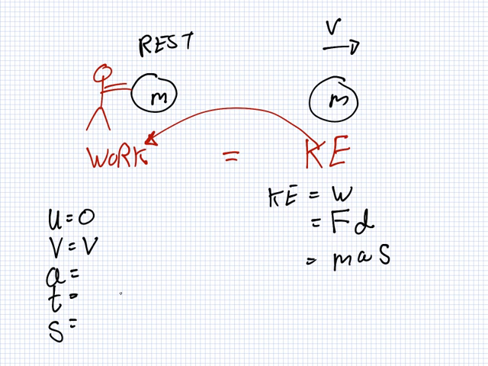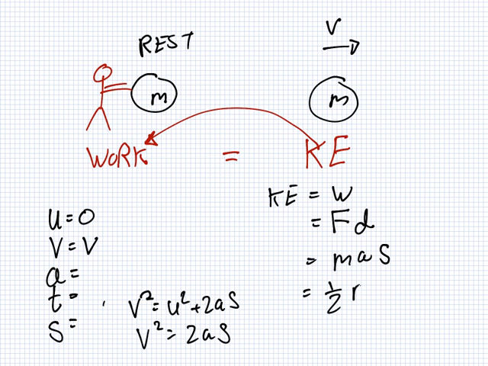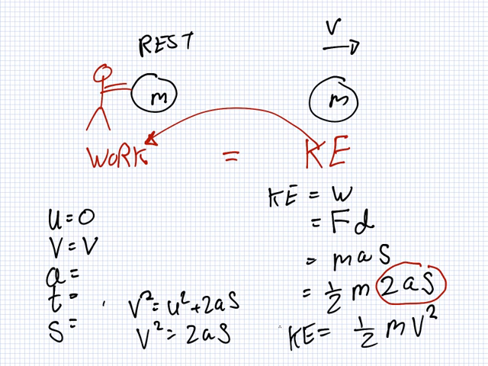But we need to remember that we can use a formula here. We can say V squared equals U squared plus 2AS. So you have V squared equals 2AS. So what I'll do is I'll put a half in the front and a 2 in the back. So it's still the same. But what have I made here? 2AS. And what's 2AS? V squared. So this is a half V squared. So we've just proved our first formula. The first formula is that the kinetic energy is a half mv squared. We'll have two formulas today.